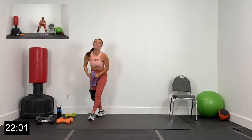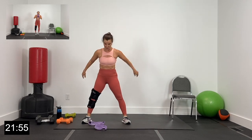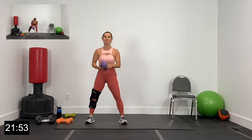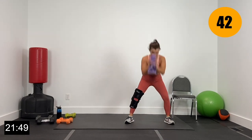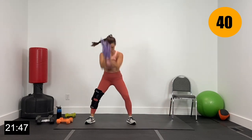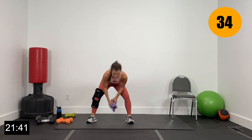Exercise 20 right here. We've got towel throw downs. Pick it up. Tap change. Towel throw down. Pick it up. Here we go. 2 and 1. Throw it down, tap and change. Throw it down, tap and change. Right there, pick it up, good. Hinging over to pick my towel up.